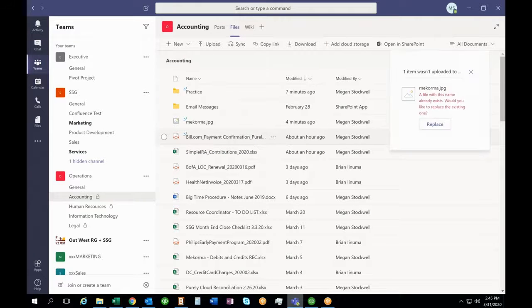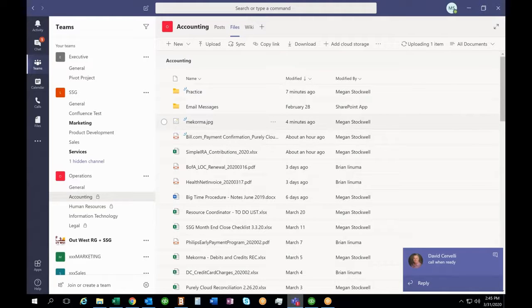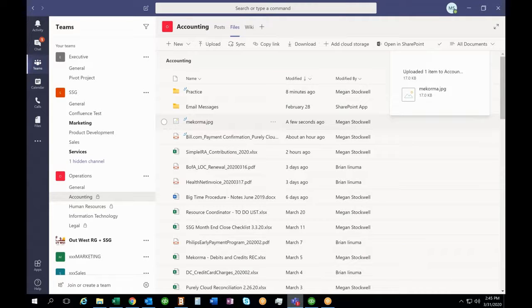So in this situation, you can essentially replace a file or upload a file directly to the Files tab, and then go ahead and click Replace. And then when you do that, you're going to actually have a third version now of the file. And the system will keep the version history for us. The trouble is that if you don't have a conversation and you just upload the file straight here, it's pretty tough to find. So my suggestion is to always have a conversation associated with the file. That way, when you do a search, the search will show the conversation, and then the conversation will lead you to the file. Okay, pretty good.